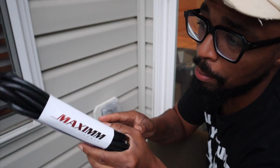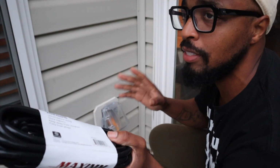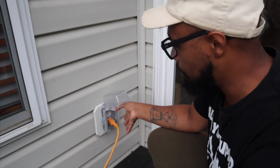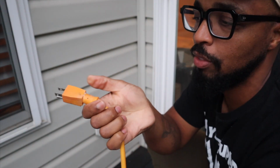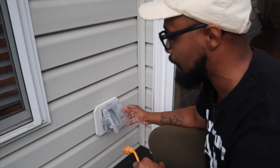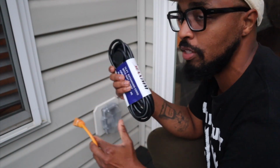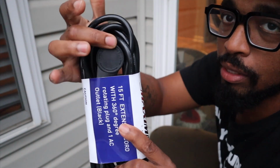Right here we have the Maximm cable. Now there's a reason why I got this cable. If you have ever seen my review when I went over this Mac outlet, you know that most of my extensions are a little bit longer than the Mac box, so the box usually stays out like this. So I want to test this new extension cord, which is flat on the back.